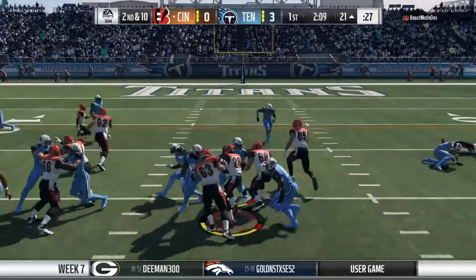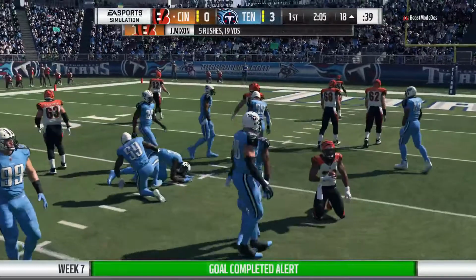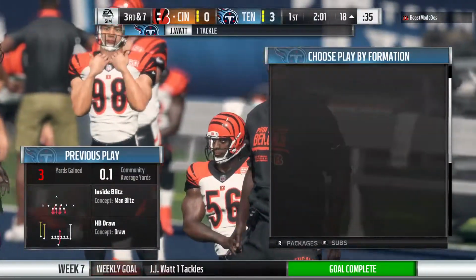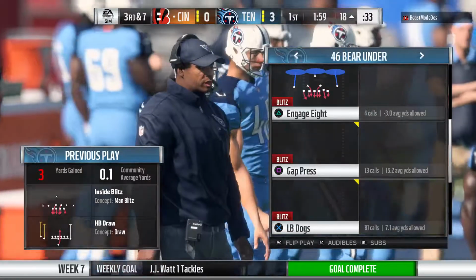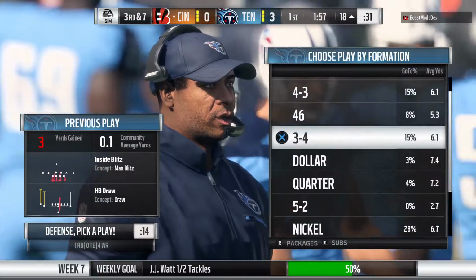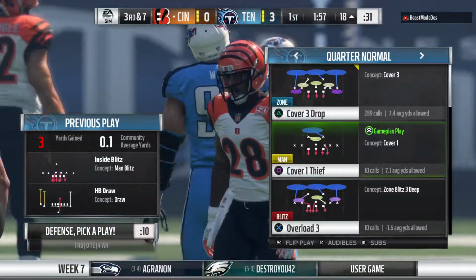Now Mixon. And he'll take this inside the 20 and down to the 18. It's a gain of about 3, but it's going to leave him with 3rd and still 7 yards to go. J.J. Watt makes another tackle there, and it's for a minimal gain. And let's face it, if that's all you're going to get running the ball, you're not going to have much success against him and his team.